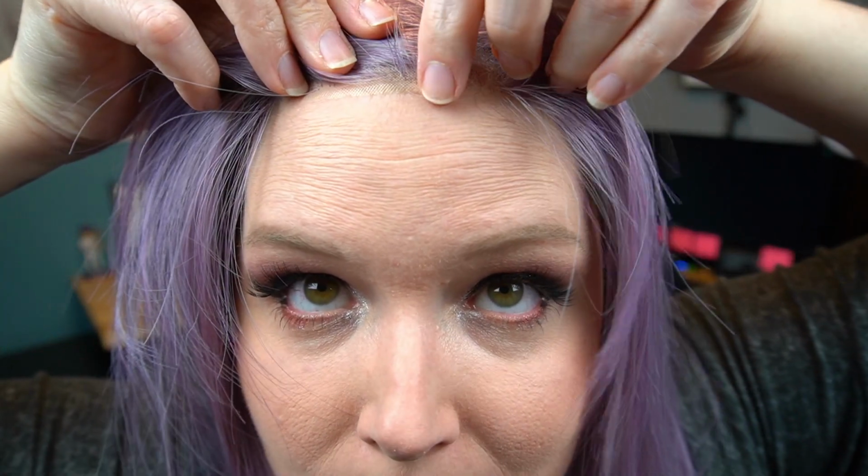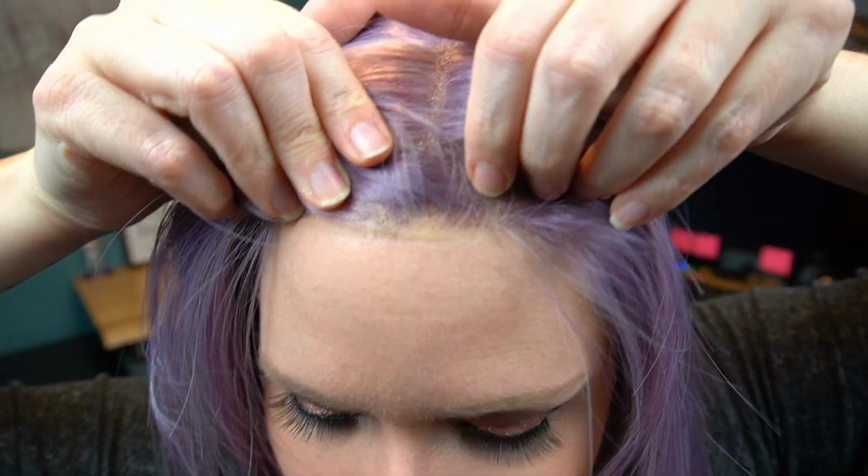But let's take a look at that lace front while we have it on. Looks like mine does have a little bit of a wrinkle in it right here that I need to get out with just a little bit of very light steam. When I say steam, I'm not talking about, ooh, I'm very shiny on my forehead. I'm not talking about a lot of steam. I'm talking about just enough to get it to relax, and then I can straighten that lace front out a little bit. But overall, great lace front. It's not temple to temple or anything. It does stop right there. But if you're going to keep this bang in it, it doesn't really matter. That all can be completely hidden.